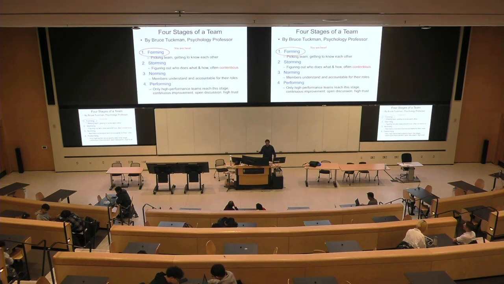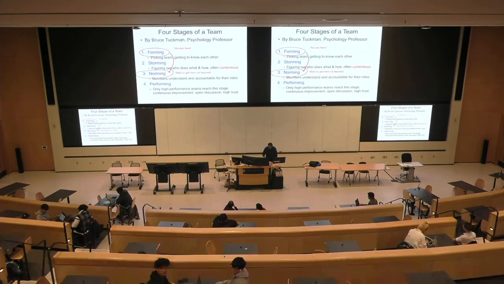Okay, so you're right here, for most of you. You've just formed your team, and don't exactly know who does what. Your goal is to get at least to here relatively quickly, because you only have a semester-long project. One of the reasons I'm showing you this is that it's comforting to know that some amount of conflict and confusion is just normal, right? That happens when you form a new team.